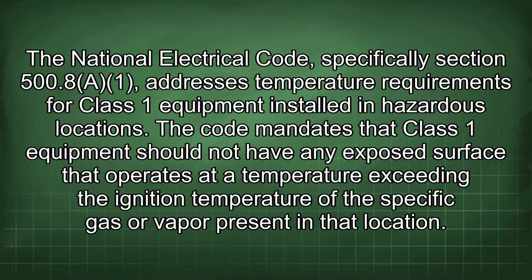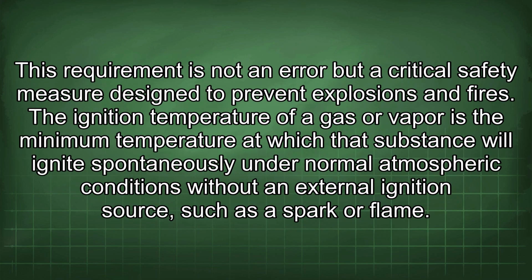The National Electrical Code, specifically Section 500.8 A(1), addresses temperature requirements for Class 1 equipment installed in hazardous locations. The code mandates that Class 1 equipment should not have any exposed surface that operates at a temperature exceeding the ignition temperature of the specific gas or vapor present in that location. This requirement is not an error, but a critical safety measure designed to prevent explosions and fires.